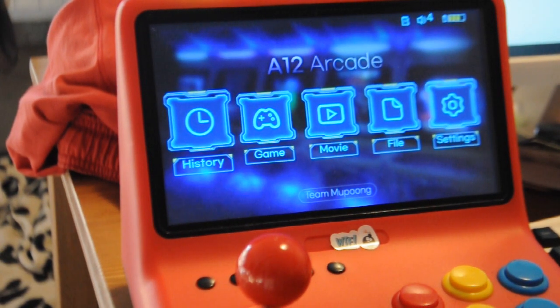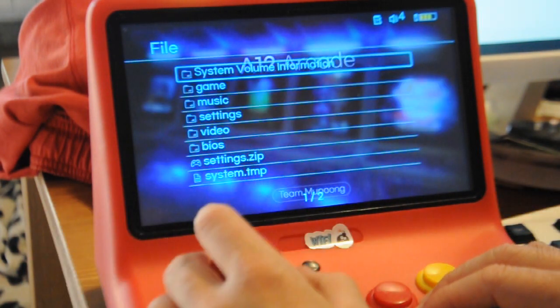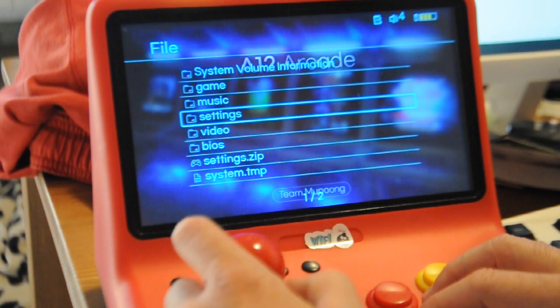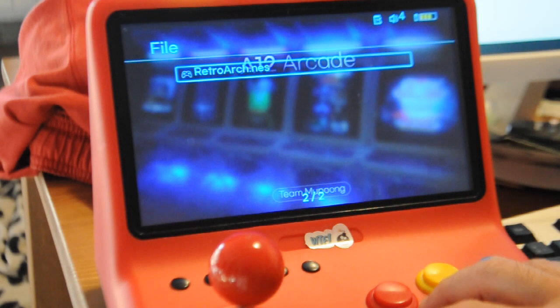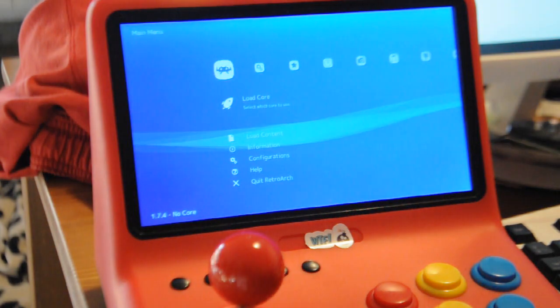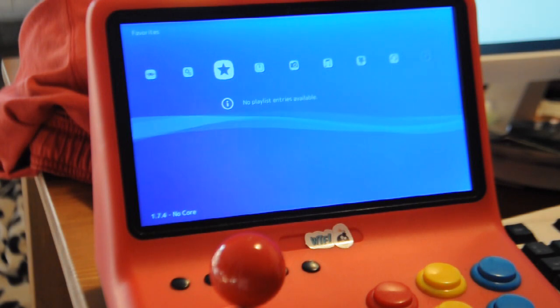Now we have to verify that RetroArch works correctly. Okay, we go to the file and search for retroarch.nes. Okay, here it is, retroarch.nes. Oh, here we go. Okay, voila, RetroArch is here, mission accomplished. The new RetroArch version for our device. Remember, it's a beta, it has a lot of bugs, but it's a beginning.